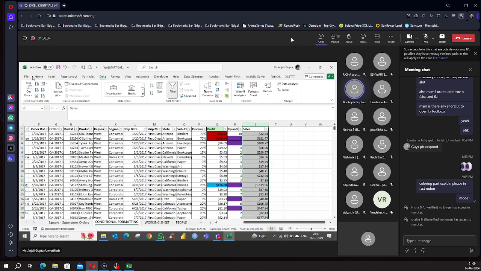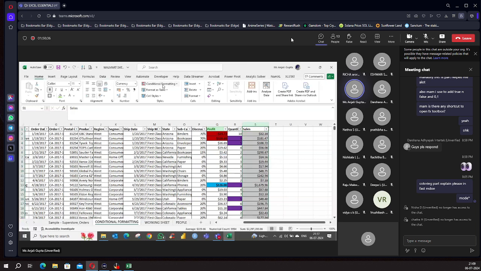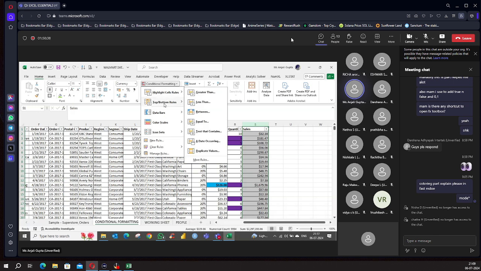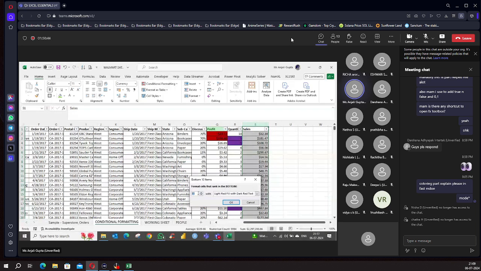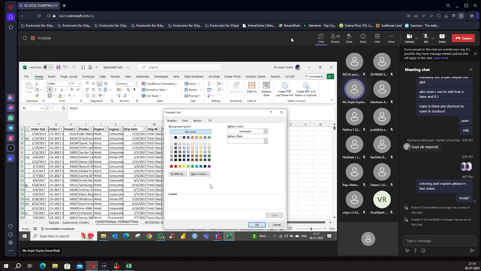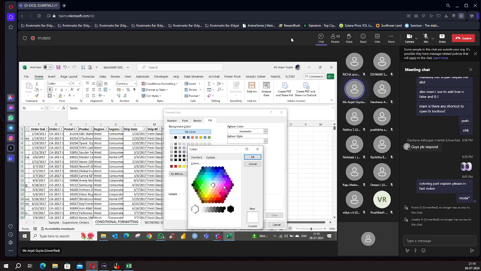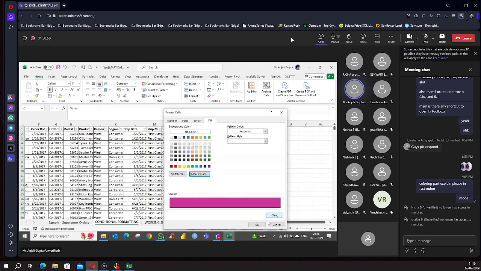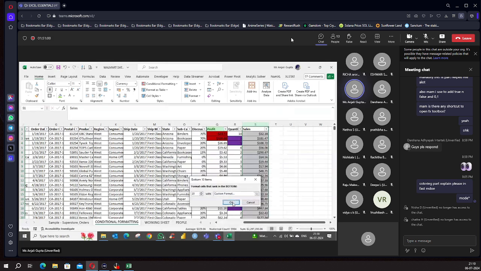I will have another conditional formatting. I wanted to have bottom 10 items, but instead of bottom 10, I wanted bottom 20. And I wanted to have them in custom format, more colors, and let me put it in some color like purple. And click on OK.